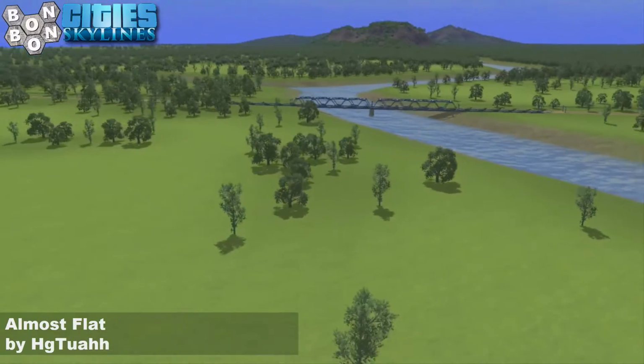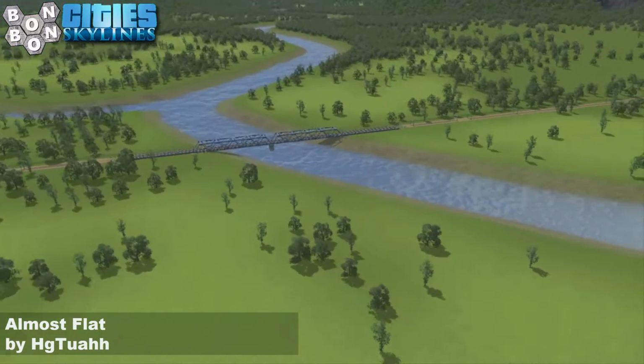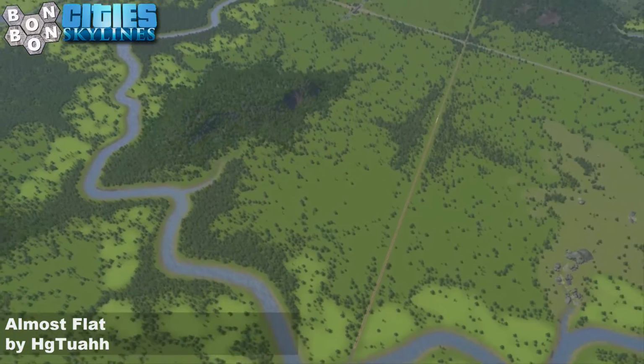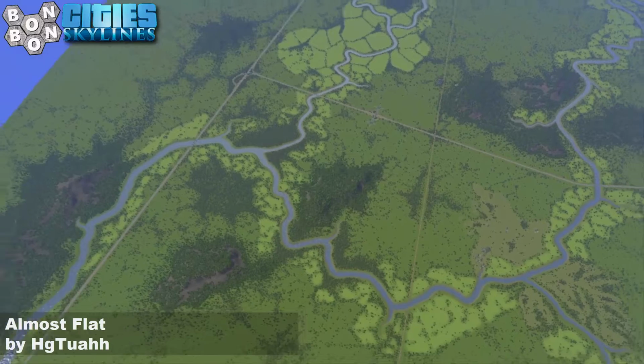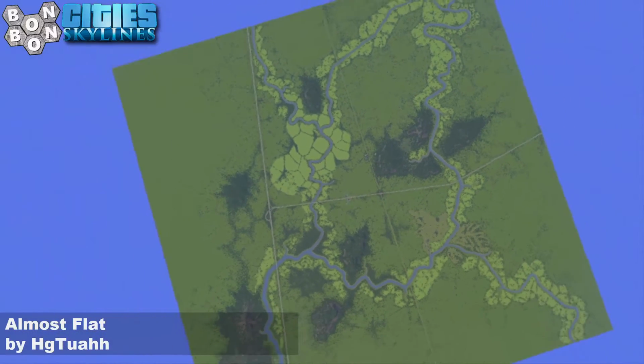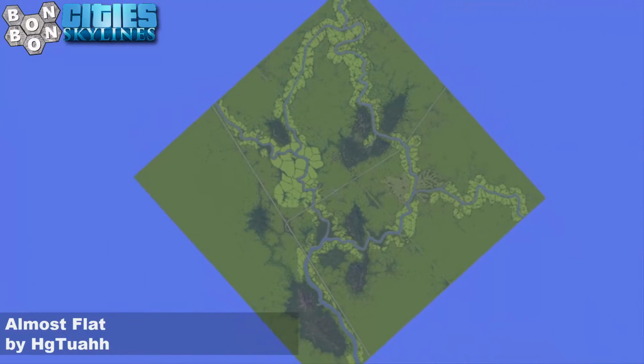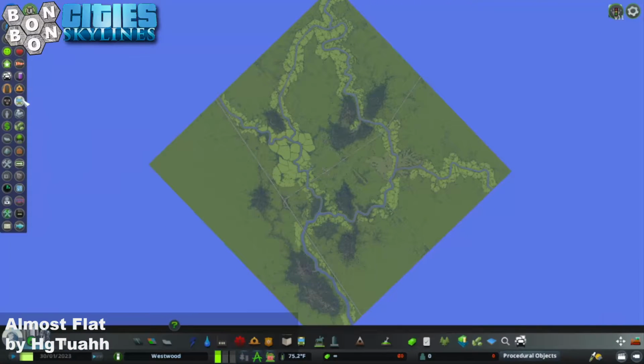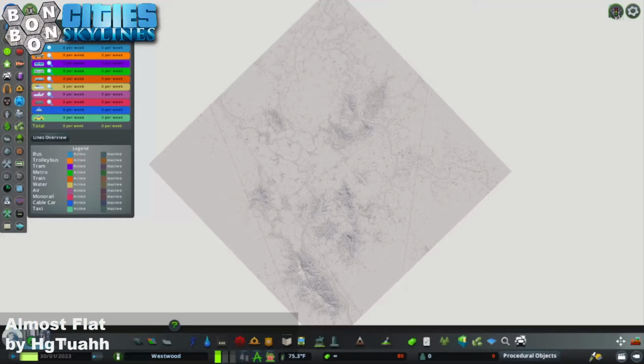Anyway, no hump in the rail bridge. You'll be pleased to know, those of you that were worried that I was going to give you a humpback rail bridge. No, there's no humpback rail bridge. HgTuahh has done a very nice job there. But anyway, I do like the shape and the design. I'm going to hold it as a diamond. Right, let's have a little look for the shipping routes.